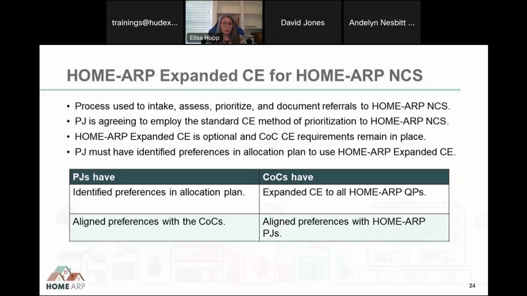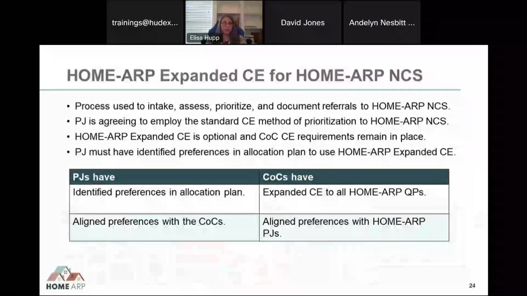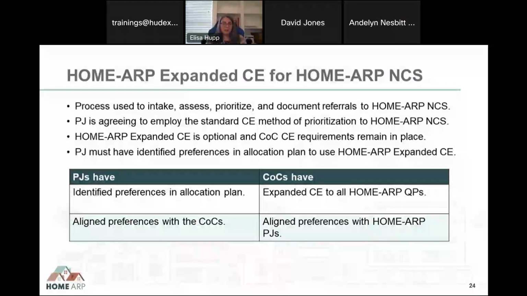To move forward with this option, you'll want to have identified preferences in your allocation plan and make sure that those preferences align with the COC preferences. And then COCs will have to expand their standard coordinated entry, and they'll want to make sure that their preferences align with the HOME-ARP preferences. So there's a lot of communication going on between the PJ and the COC in order to make this an effective option.